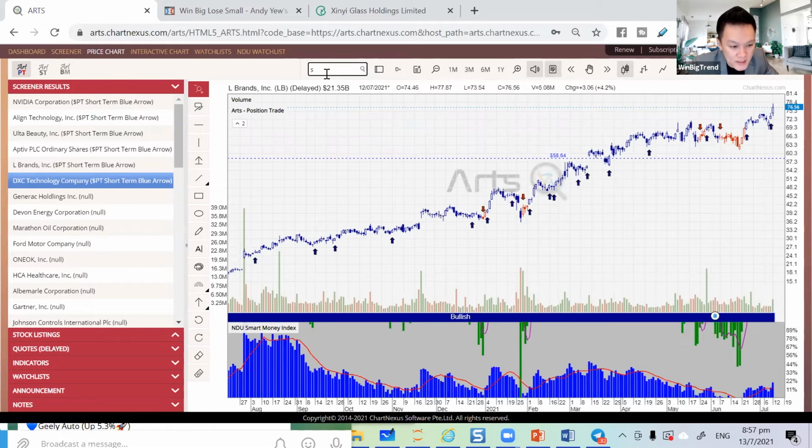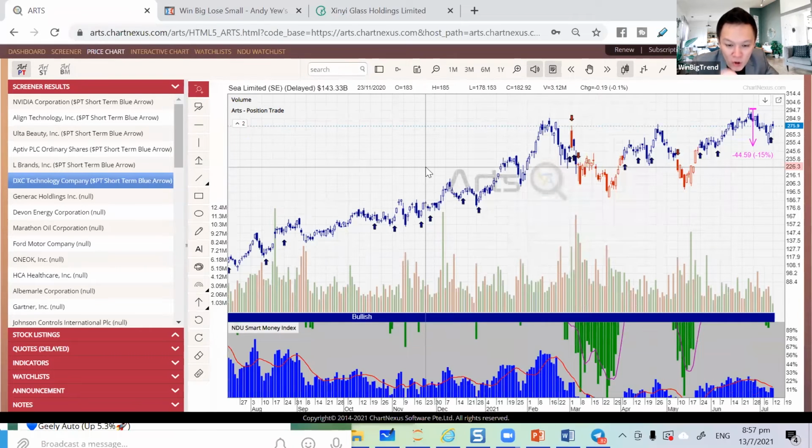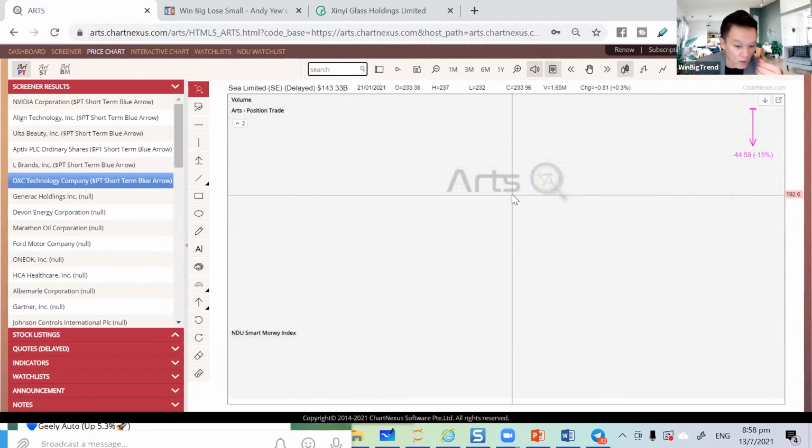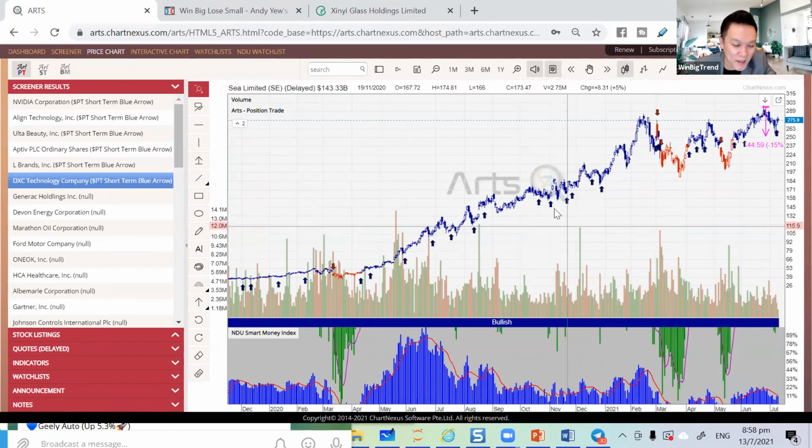So let me talk a little bit more on the US stocks. For US stocks, Limited Brands is still my favorite. There is a group of stocks, basically those companies that help people make money online. E-commerce, in short. E-commerce related, for example Shopify, Fiverr, Square. This group, of course, they call it the tech stock. Shopify, actually it's not that I don't like it. I still like this stock. It seems to have a lot of potential, but I'm not really sure how much potential.